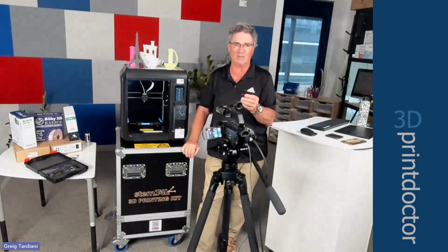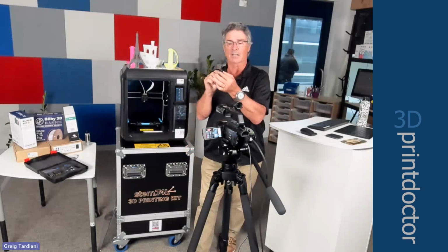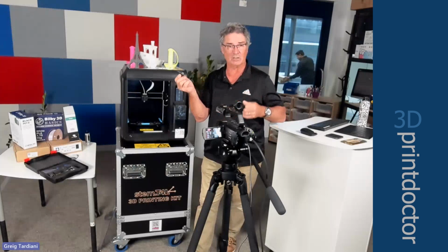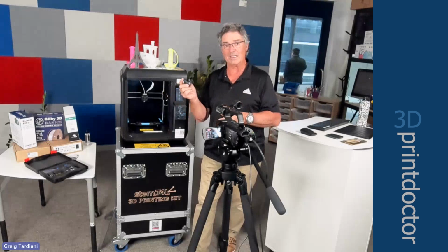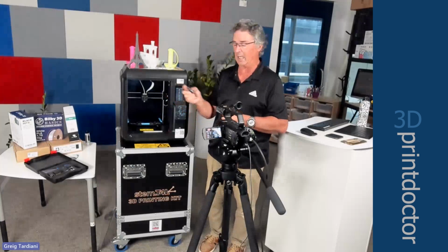I think they're closer to $35 for the whole unit. Now, that is your hot end. It's the feeder guide. It is the nozzle. It's all in one go. It's almost as cheap as just buying nozzles that we used to replace and screw in. And the nice thing about this is anybody can really do it. This is the really nice thing about it.